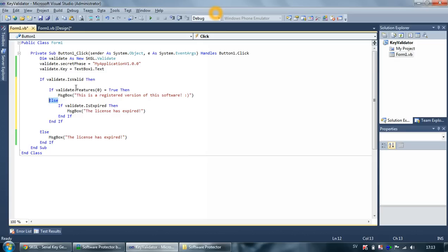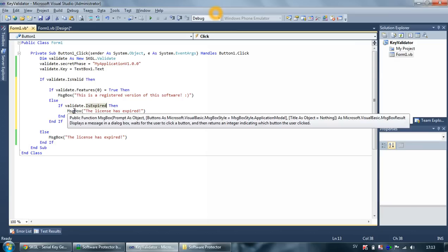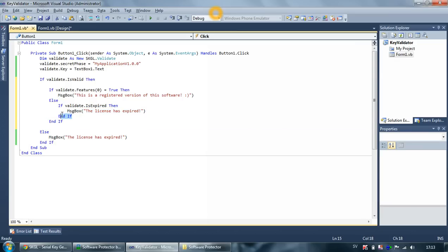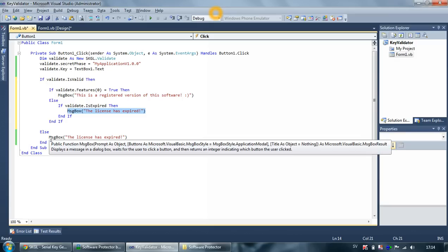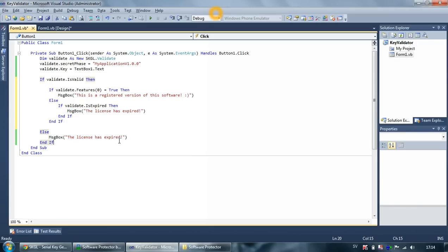But if feature 0 is false, then it should look at the expired property, and if it is false, then the program hasn't expired. And if it returns true, then it should tell us that this program has expired. And if it has been modified, then it should once again tell us that the license has expired.